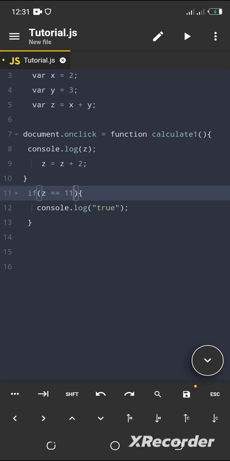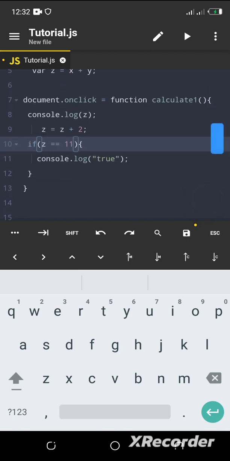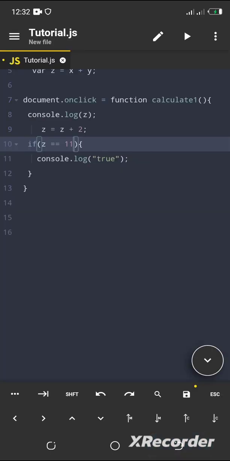So in order for us to update the if statement, I'm going to take the if statement inside of this function because I want it to also be updated. So that's what you have to do. Then we have 5, 7, 9. Yeah, true. So you can see in this case, it hasn't got to 11, but it updated itself automatically.